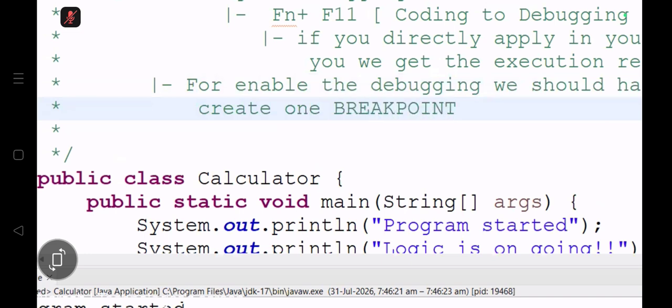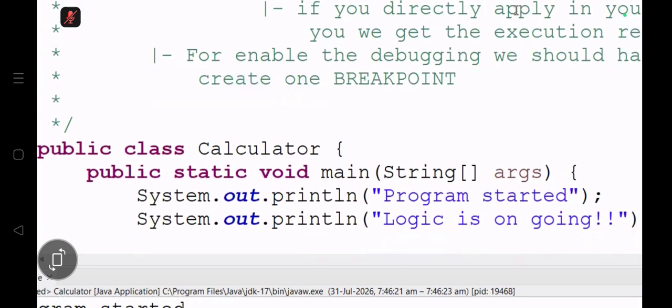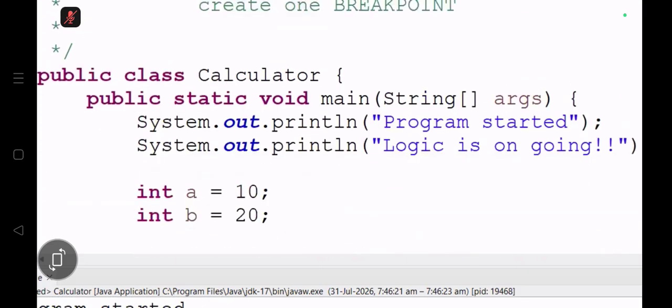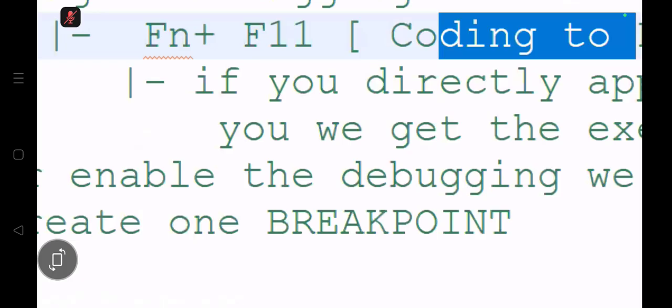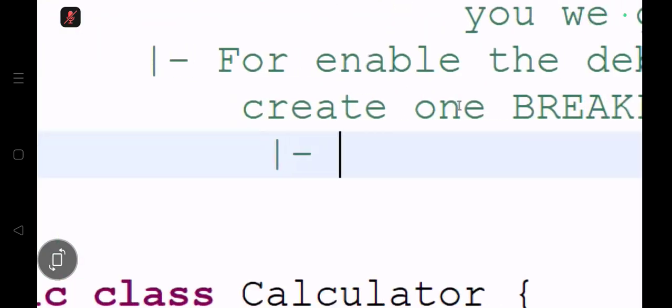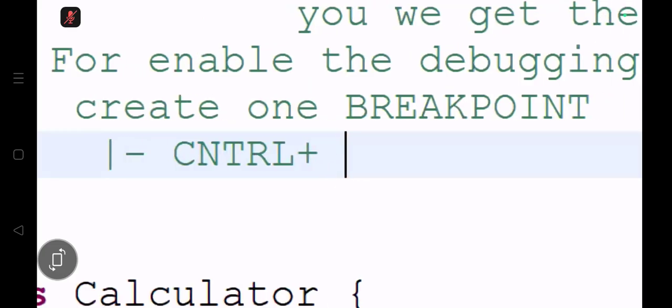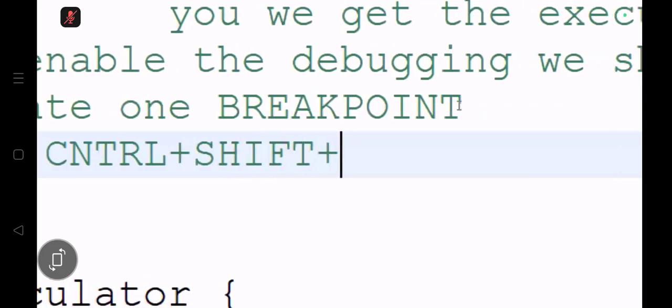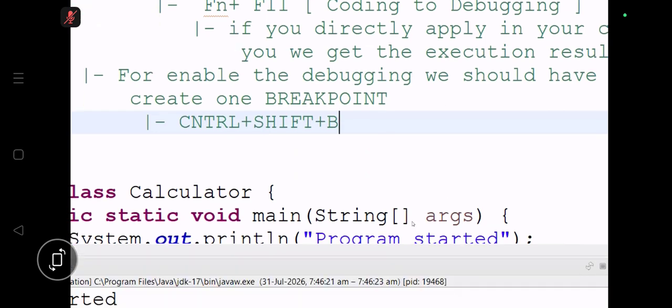Without this breakpoint, the debugging environment will not work. How to create the breakpoint, everybody understand. See here. For creating this breakpoint, the shortcut key is Control plus Shift plus B. Control Shift B, right?